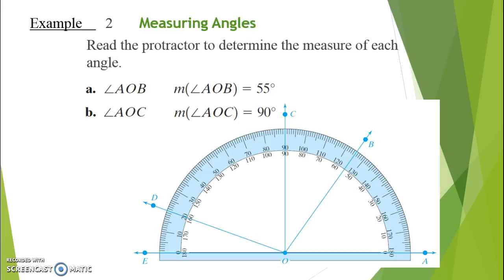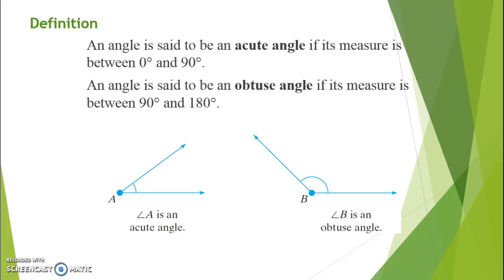Now, any angle that is less than 90 degrees, we call it an acute angle. I always like to tell students it's small, it's little, so it's cute. So that's how you can remember it. Obtuse is big. So obtuse is bigger than 90. Acute is smaller than 90. So if it's between 0 and 90, it's acute. If it's larger than 90 but less than 180, it's considered obtuse.